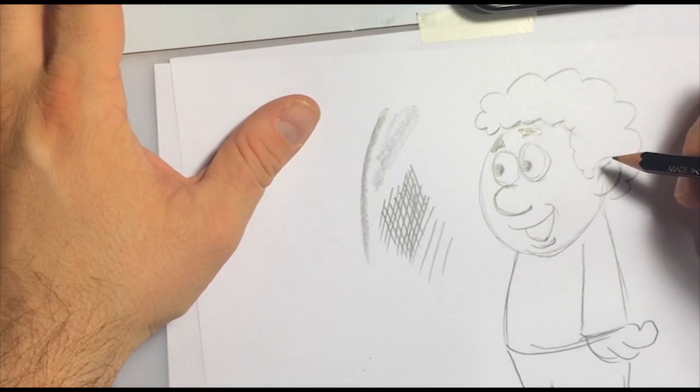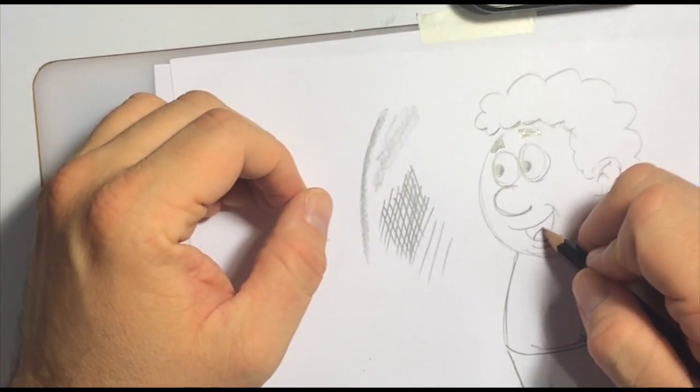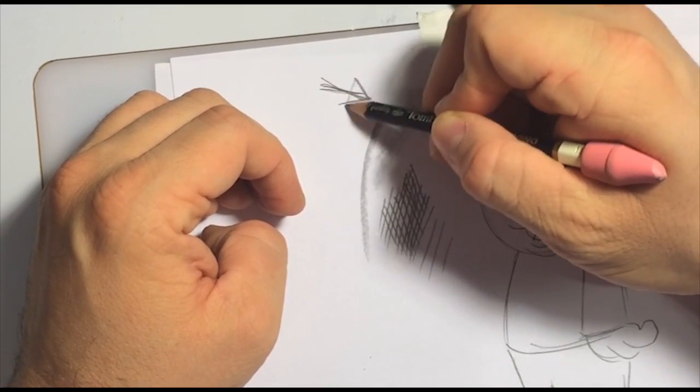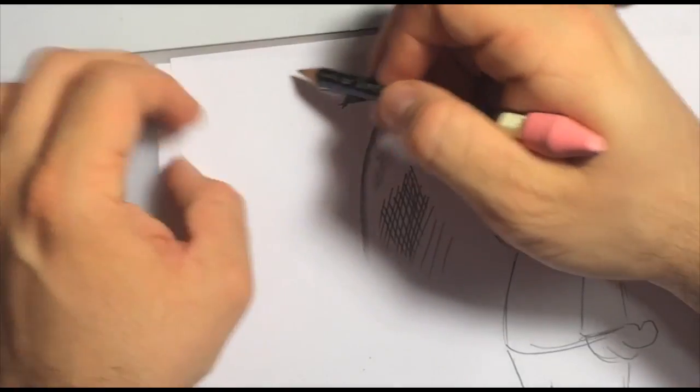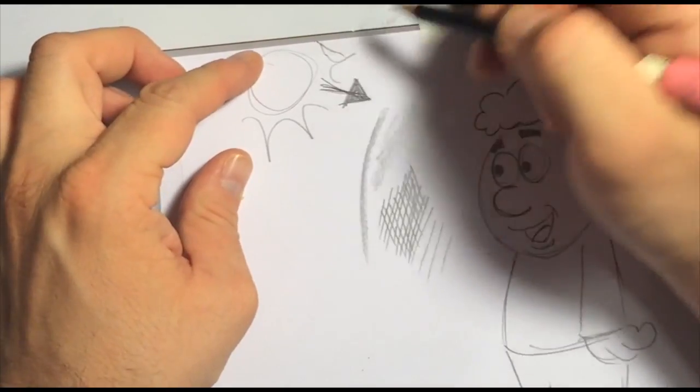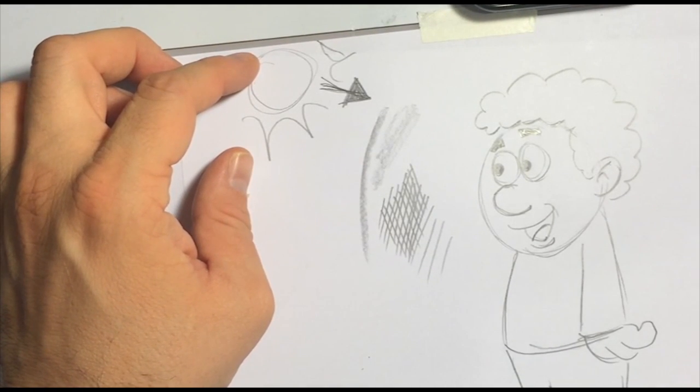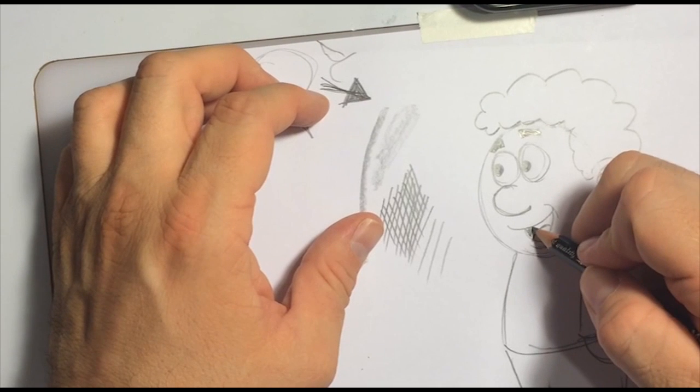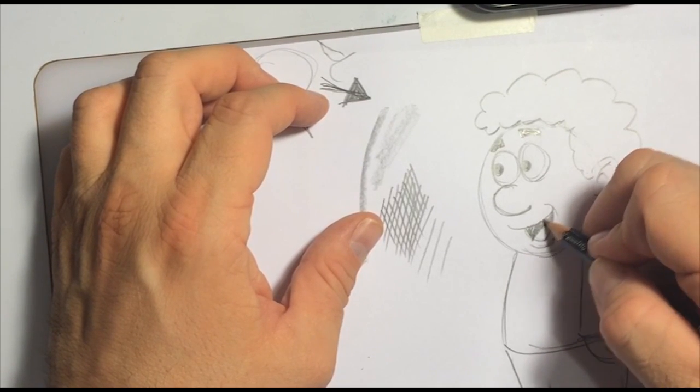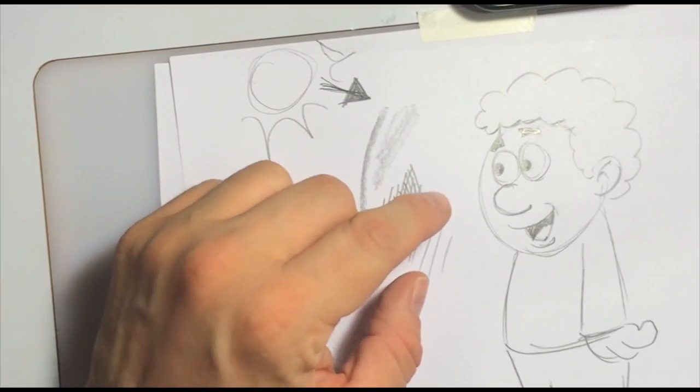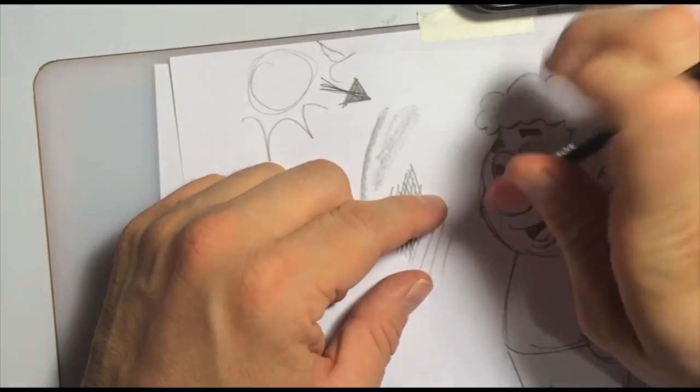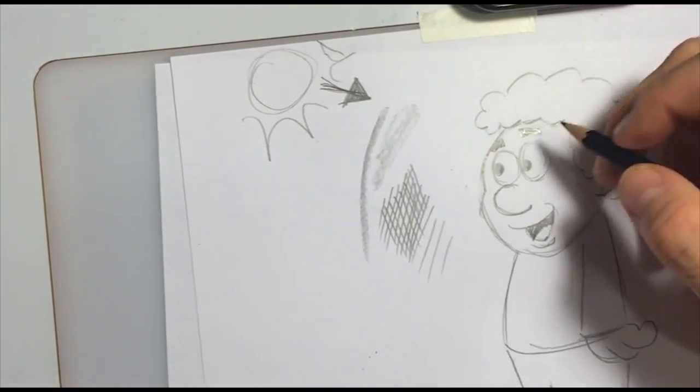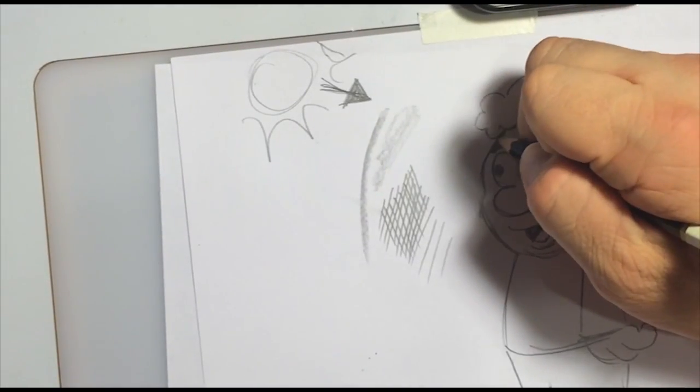So, the first thing I need to do is decide which direction my light source is coming in. I'm going to give him a tongue right there. So, I'm going to bring my light source coming in through here. So, that means it's going to be bright. Here's my sun over here. So, this side is going to be darker. Let's think about what we're going to have dark, what we're going to have light. Well, the inside of his mouth is normally going to be darker because it's inside the mouth. Let's bring that up. There we go. Much better.